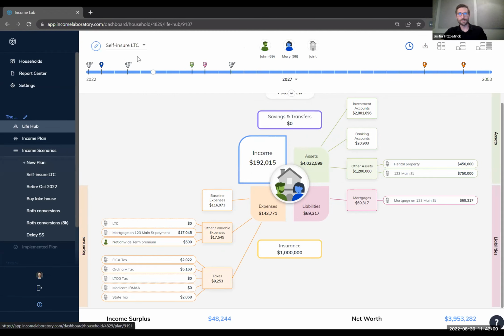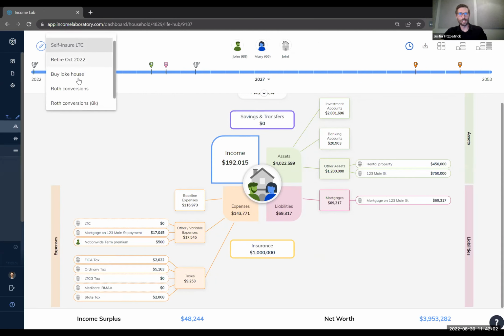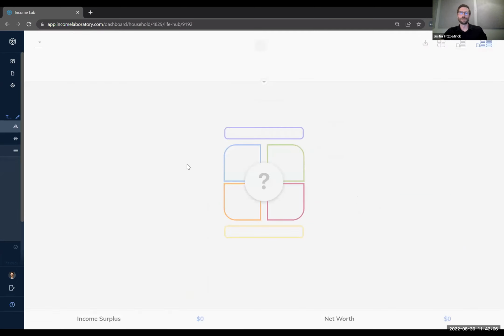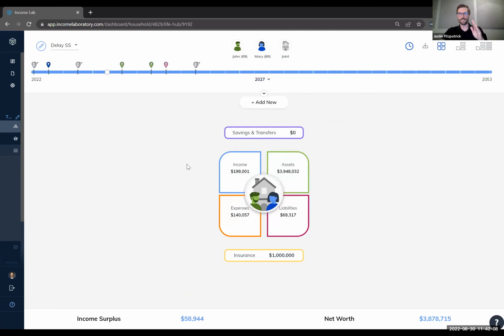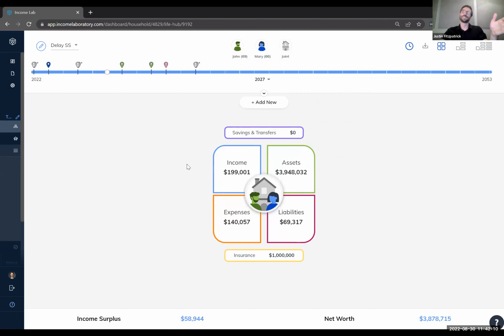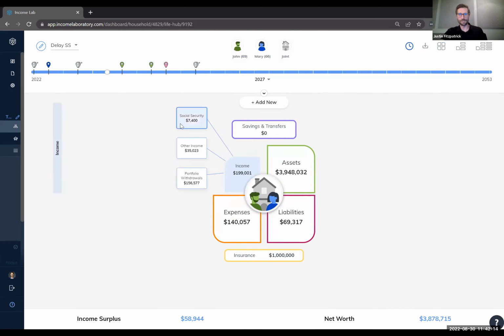Let's see. The only other what-if I have in here other than Roths was delaying Social Security, which is again very easy. We just copy the plan, move the slider, right? So in here we'll see the sliders for Social Security.